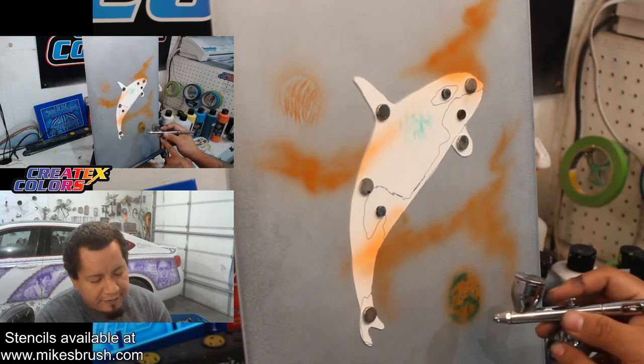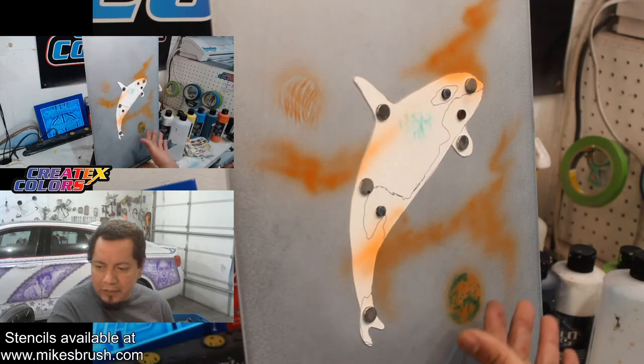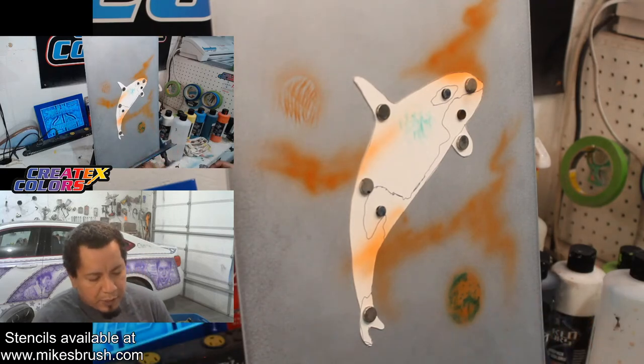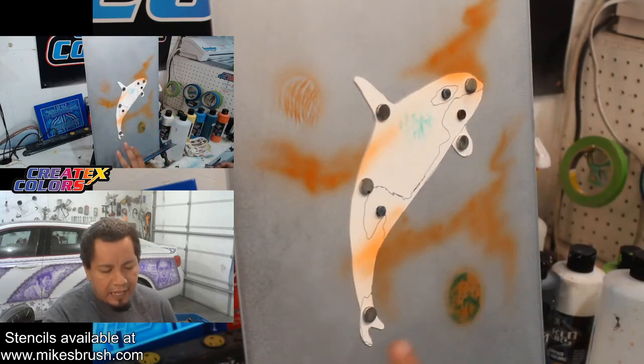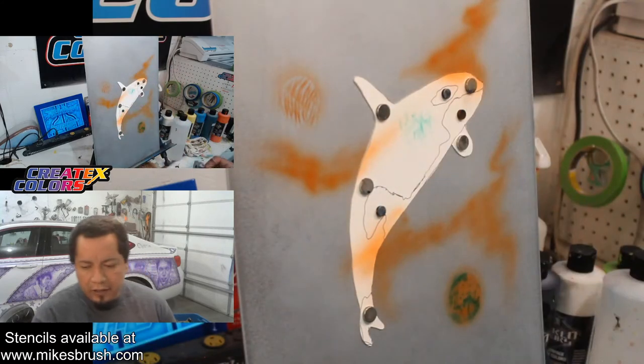So, something like that. Don't have to be too complicated. Doesn't have to be too special because it's not going to be one of the main focal points of the painting. The whale is. And the galaxy is. This is just kind of the background, way off in the back.